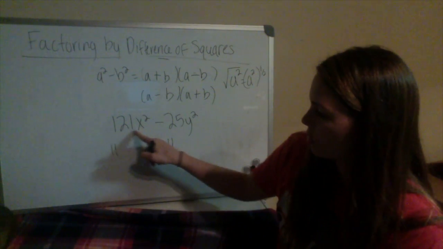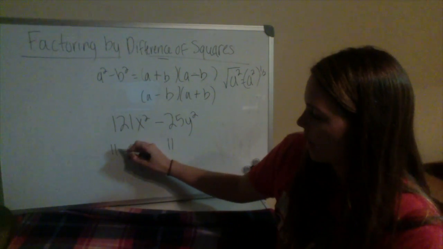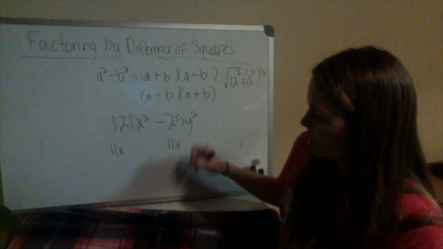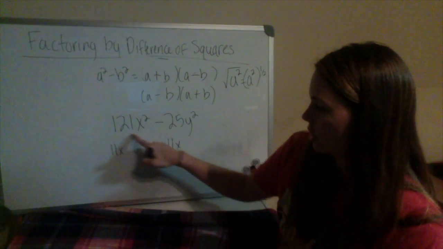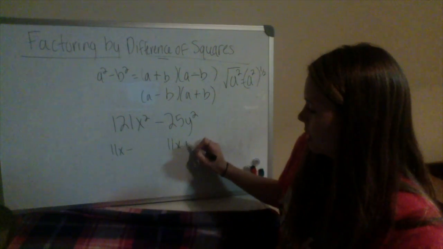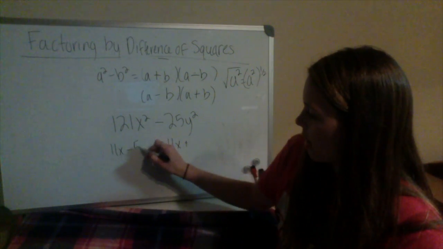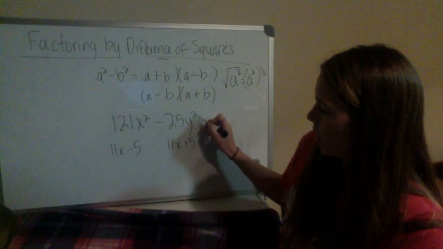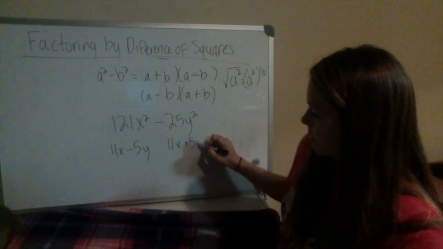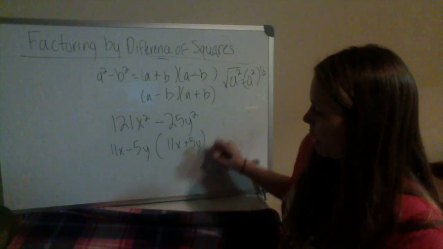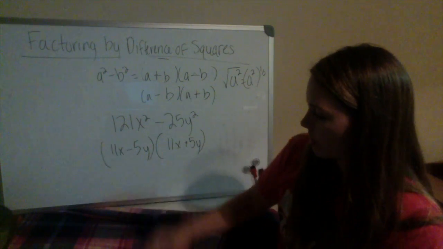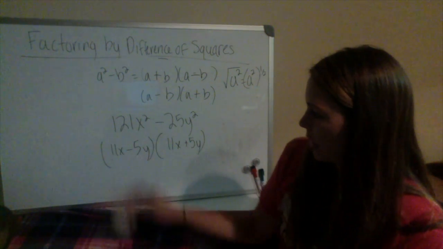Now this one has two parts here. What's the square root of x squared? X. So you see how they're touching? Because they're touching here, I could do plus minus or minus plus. What is the square root of 25? 5. What's the square root of y squared? Y. And if you're ever unsure if your answer is incorrect or correct, you can always distribute that out to check.